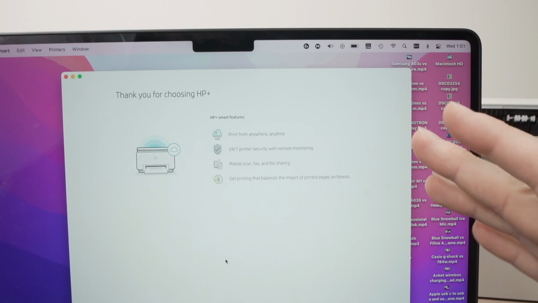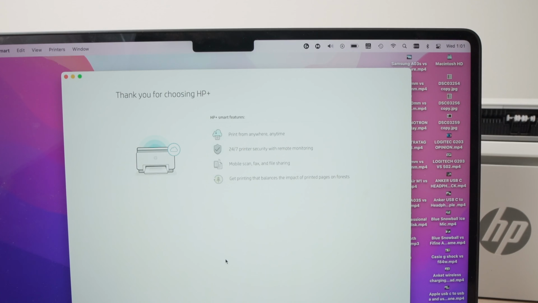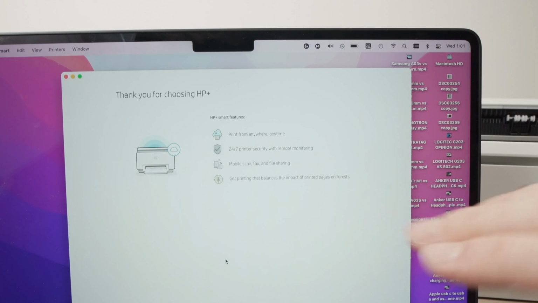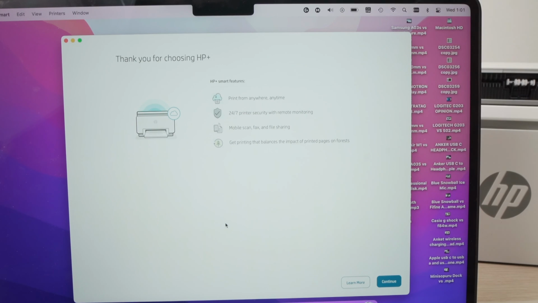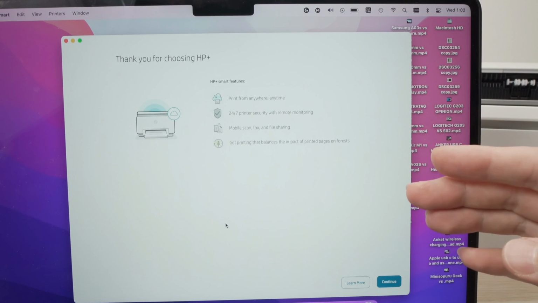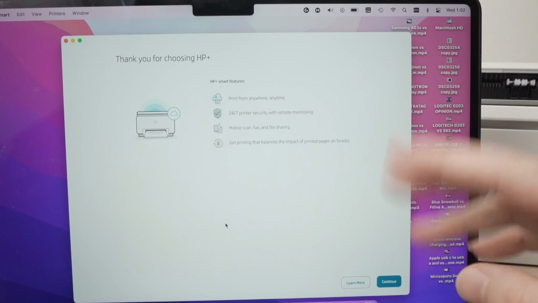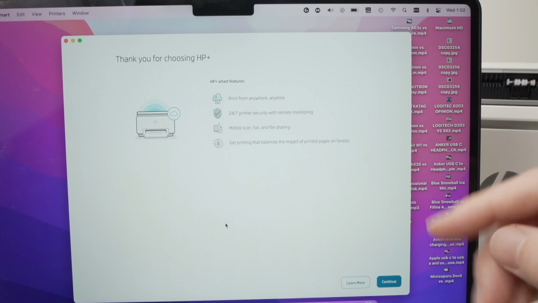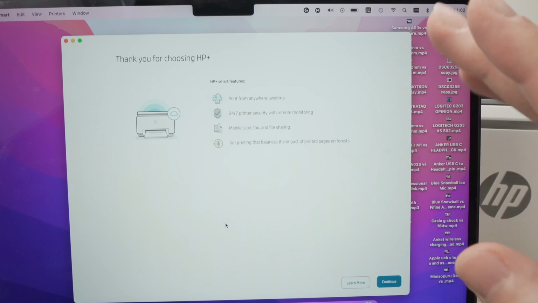And what frustrates me the most is that even if you unsubscribe, they still force you to buy HP ink. This printer for the rest of its life won't be able to work with third party toner, which is a shame. So again, it's up to you. Maybe for you it's fine and just go ahead and subscribe to their HP Plus service. In that case, just press continue here and you'll have to put in all your details. But for the normal user, I'm not sure that this is a great deal.